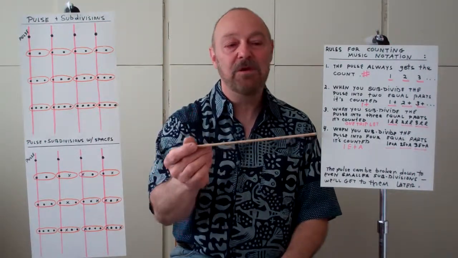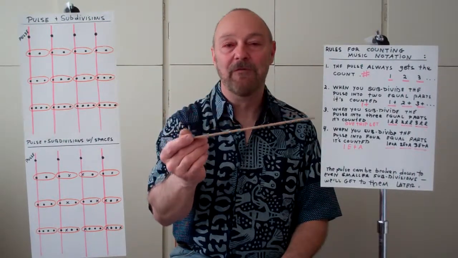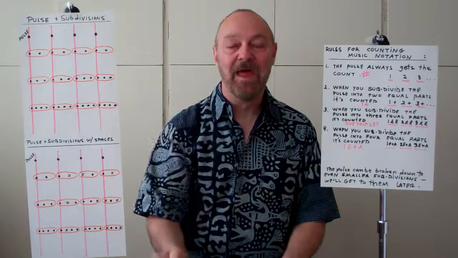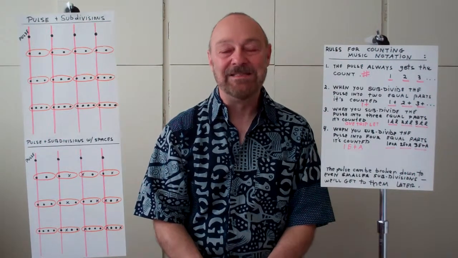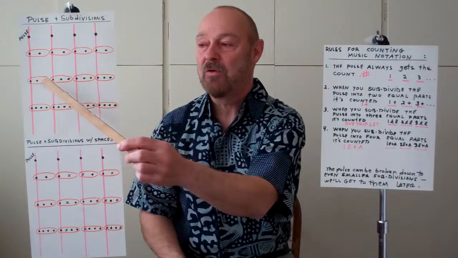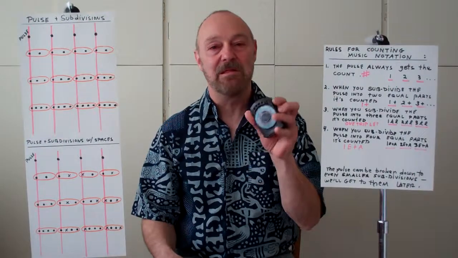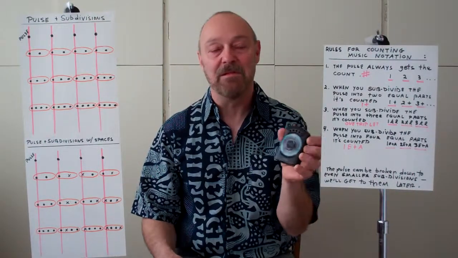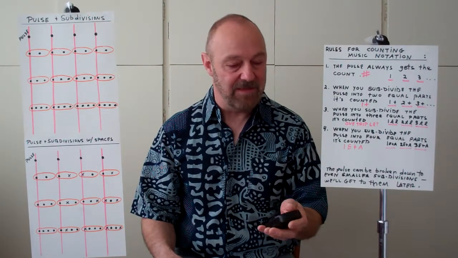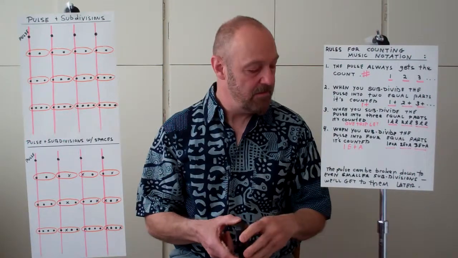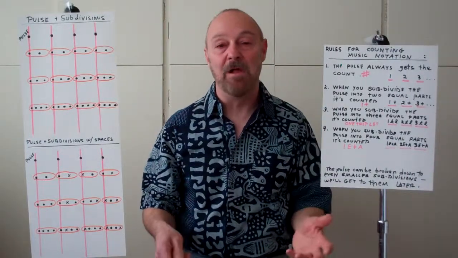Now you could subdivide the pulse further, but for now we're going to talk about the first four subdivisions of a pulse. And we're not going to deal with note values at all. We're just going to deal with sounds and cutting up the sounds into 2, 3, or 4 parts. Now for my pulse, I'm going to have the assistance of a metronome. A pulse is a steady beat, so here we go. Slow this down. This happens to be a tempo that I'm choosing. The pulse could be any tempo.